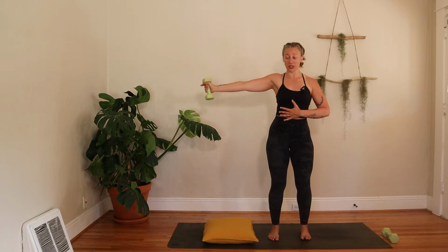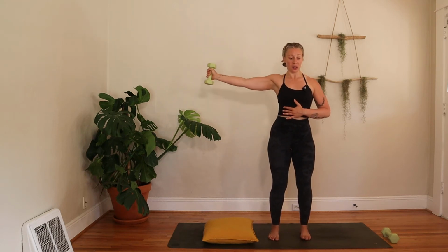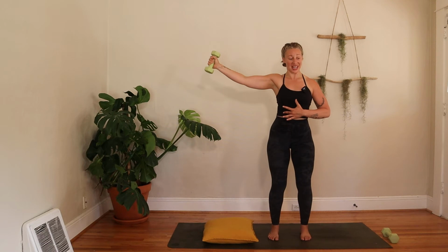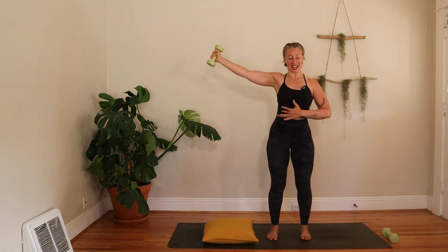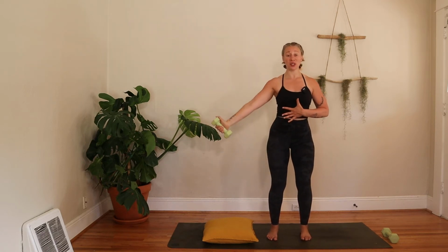Raise the arm up in line with shoulder. Bring it back down, nice and steady. Pull up in line with shoulder and back down. You can always bend the elbow just a little bit as you need, right? No need to lock out the elbows or the joints. Good, that's 5 for me here. Means I have 5 more, then I'm gonna switch sides.